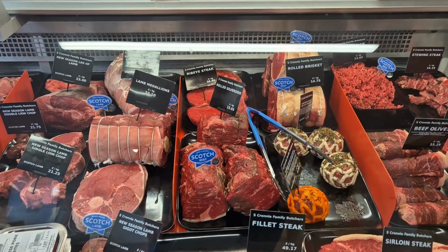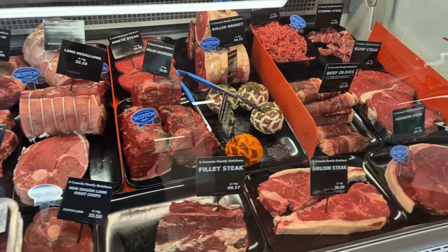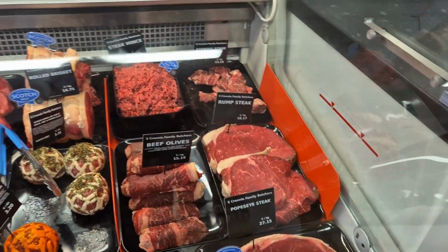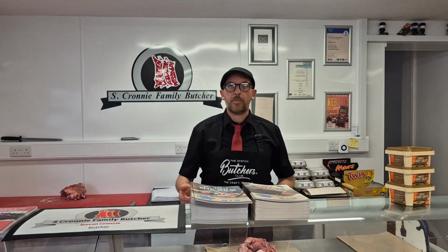Some lovely looking pieces of beef there, silver side, so if you want to make yourself a nice roast beef dinner, you know where to come. Some sirloin steaks, all looks really good, and beef olives. All our beef, lamb and pork, it comes from Lockerbie.